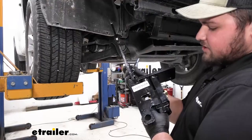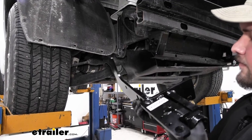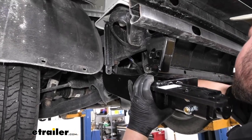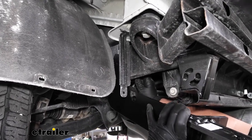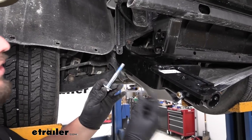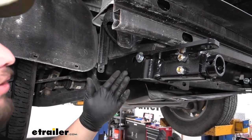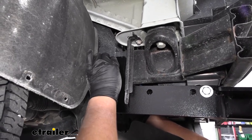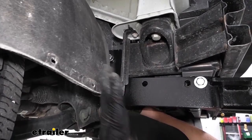So we'll grab our bolt. As you can see, it says passenger and our driver's side says driver's side, so it's going to be super easy to figure out which side goes where. We're simply just going to lift our base plate up into place and try to get that hole in our base plate lined up. We'll take that 4 inch bolt and just slide it through our bushing and through that hole in our base plate. We now grab our 3.5 inch bolt with our blue Loctite. We'll just lift up on our base plate and slide this through so it can support itself. We want to grab our split lock washer and our hex nut and add that to the bolt on the top and just run it down a few threads. That way we can still move our base plate around but it's not going to fall off.